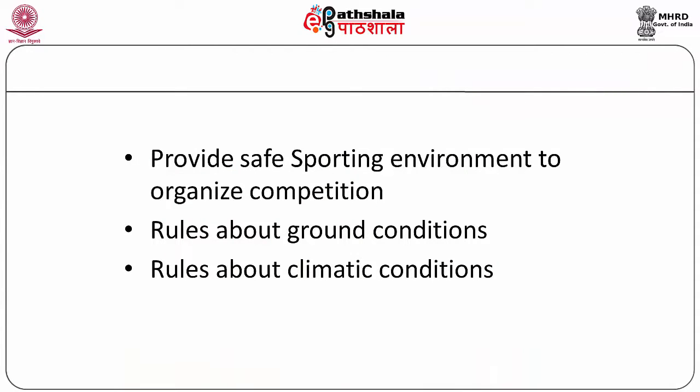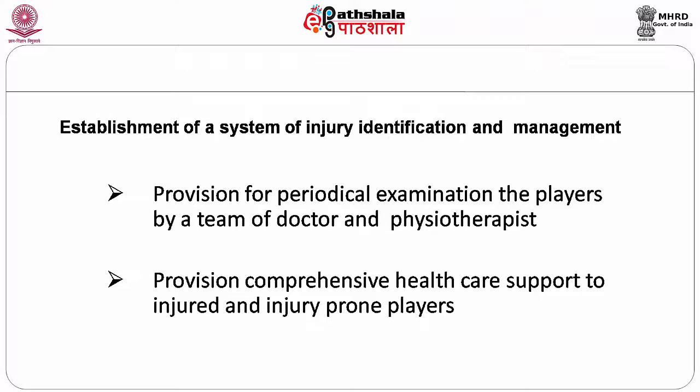Organizing a marathon run in the hot and humid weather of June is bound to produce injuries. The appropriate playing grounds should be created, maintained, and made available for the players. Establishment of a mechanism for injury identification and management is vital to reduce the occurrence of injuries. No prevention program can be successful unless it has ongoing clinical support for treatment and rehabilitation of injury.